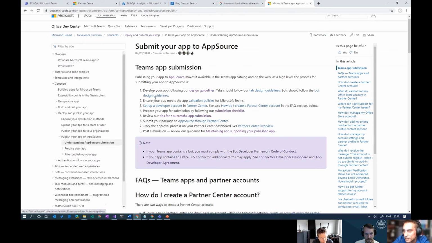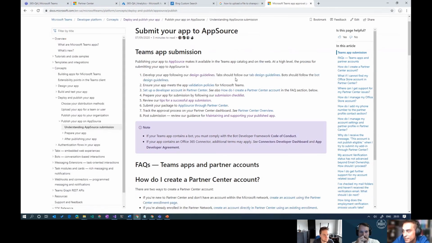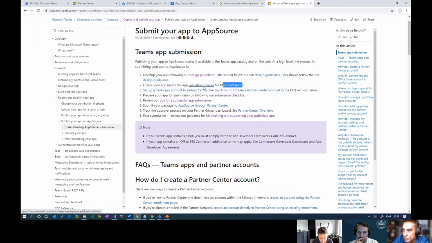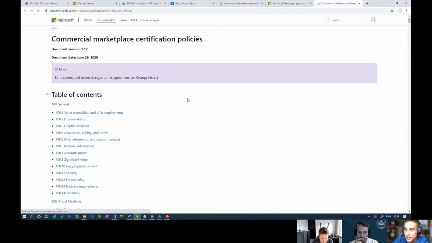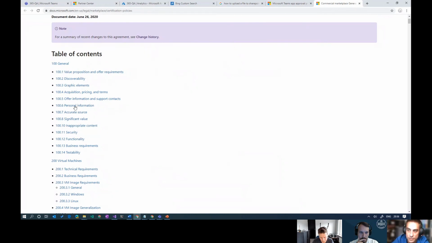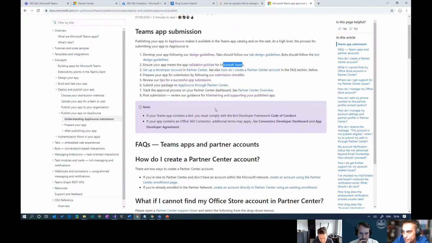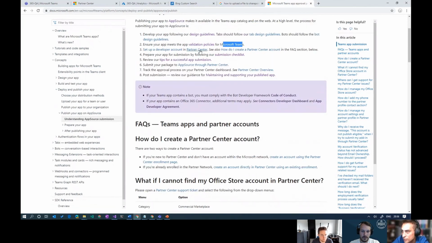App approval process guidance. So you have to follow the design guidelines, which is normal. So if you create a tab, like do I have a tab somewhere? Yeah, here. Don't put navigation into navigation. Make sure that you follow the colors of Teams, and that you don't start with black and yellow and green and blue, which is normal. And then the validation policy, that's regarding the authentication and stuff like that. So if you have heavy errors and graphic elements, but in my case that was all pretty simple. That makes sense. And that was a submission checklist.